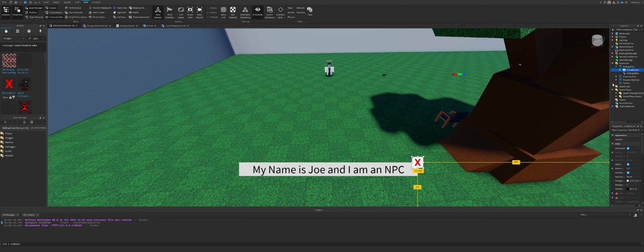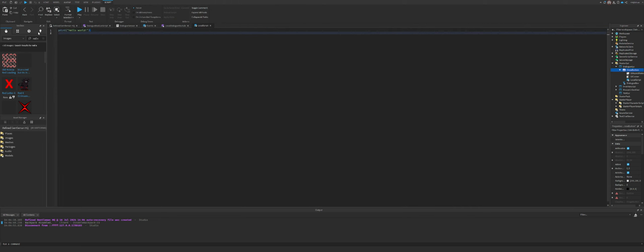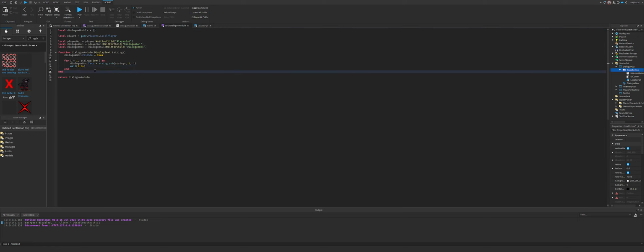It's going to have a local script in it that is going to literally just close everything out. So we're going to make a new function. It's going to be called, you guessed it, close dialog. Well, actually, you might not have guessed that. My bad. Alright. Oh, dialog module. Whoops. Dialog module.